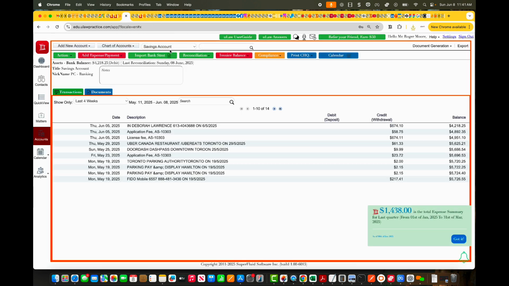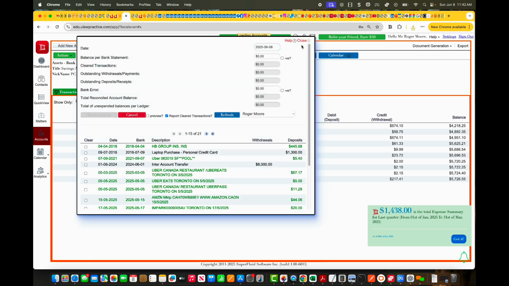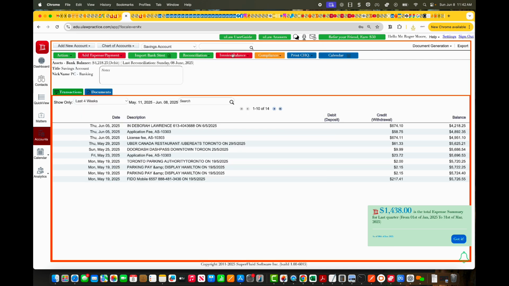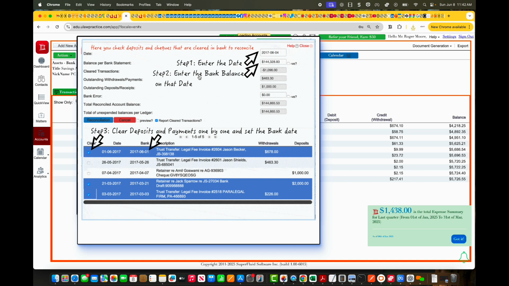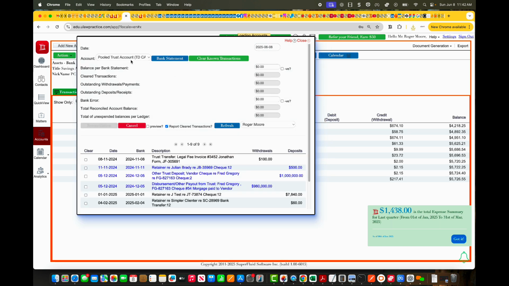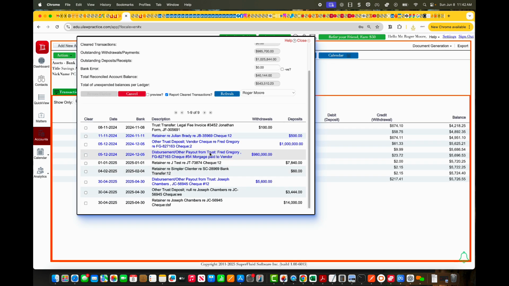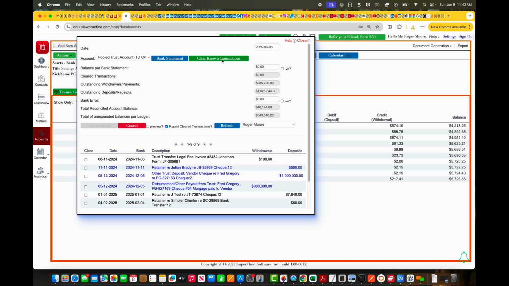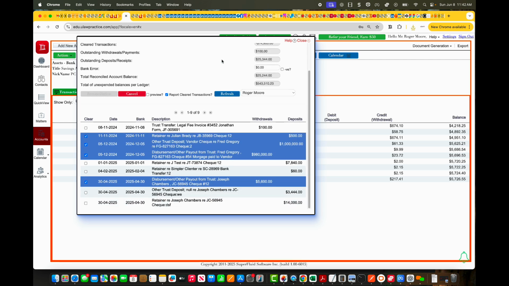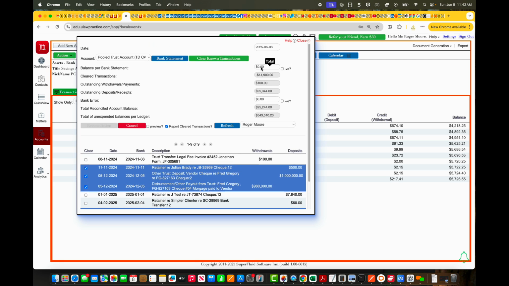Now, the same thing is applicable for trust as well, right? If I go and click my trust account, so let me do that in a second here. Reconciliation, and I'm going to click my pool trust account. As you see here, transactions that you parked or did before, uLaw will immediately give that to you. It'll give it to you and you can just clear it this way, right? And then you just need to put your balance.